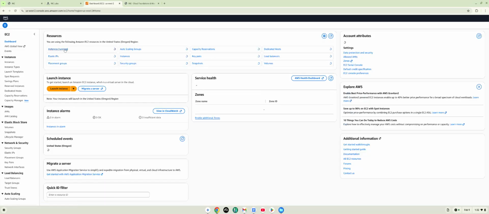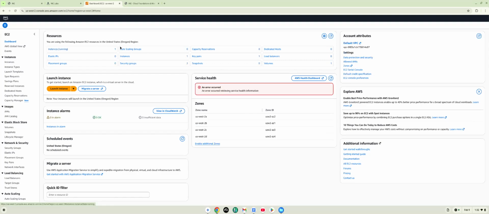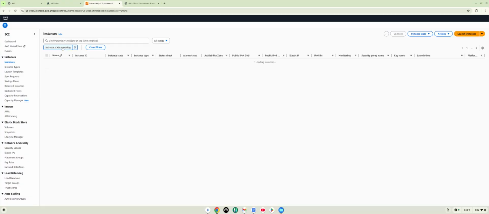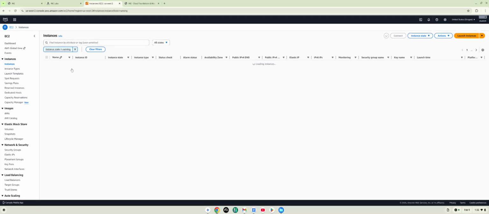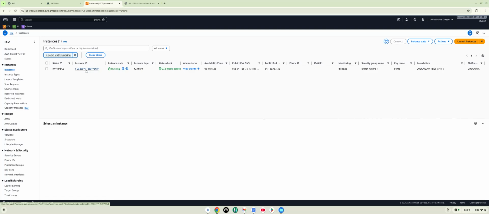Under resources here, I'm going to go to instances running. I have one instance running here, so I'm going to click on that. We can see here I have the instance ID and all the details about the instance, where it's running. I'm going to click on the instance ID to open that up.